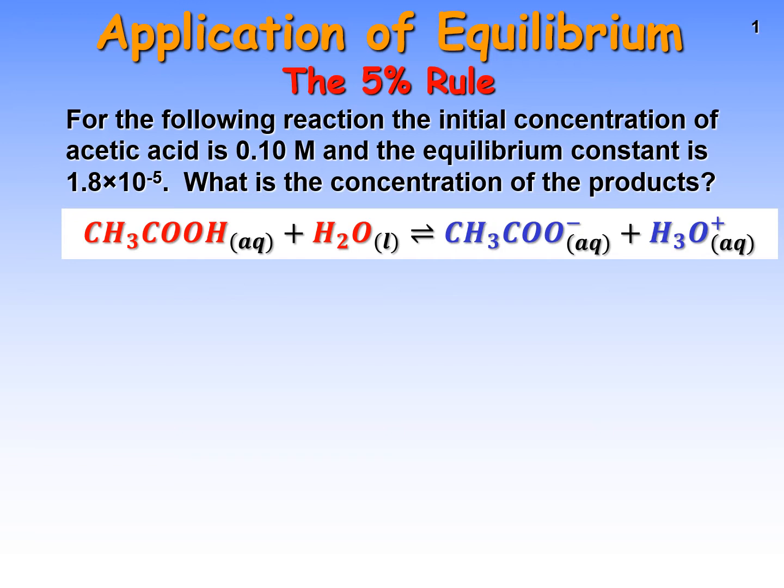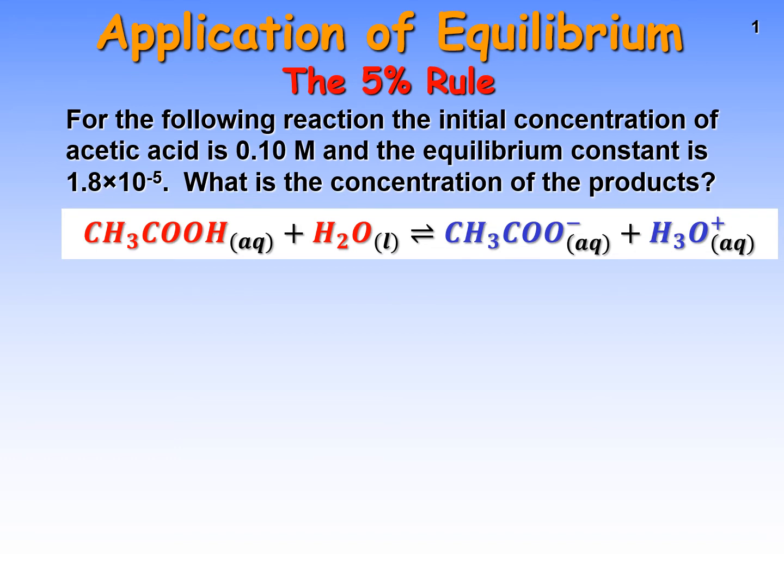It's an approximation that allows us to assume something about our reaction that I'll discuss in a second to eliminate the need to do the quadratic formula and solve a quadratic equation. Sometimes it just makes sense to use the 5% rule because it makes the calculation a lot easier, and approximately we get pretty much the same answer whether we do the quadratic or use this shortcut. But if you always do a quadratic equation, you will always get the correct answer. The 5% rule is just a shortcut to the process.